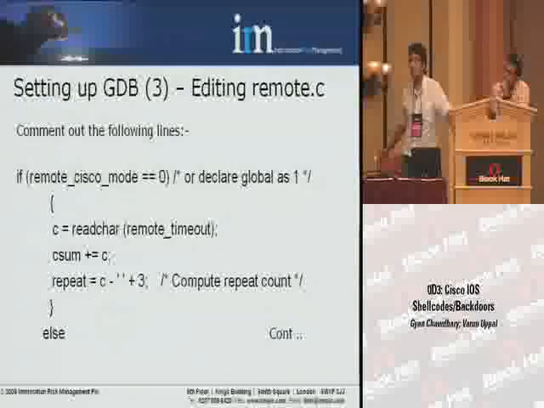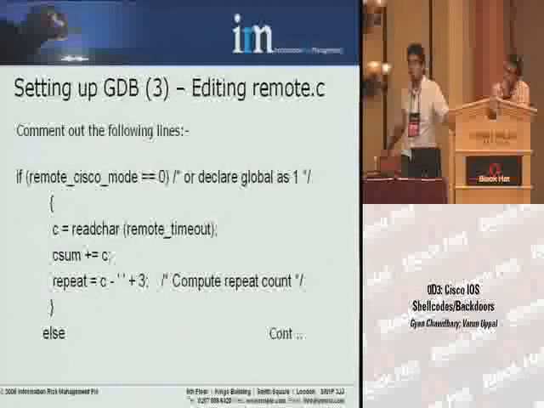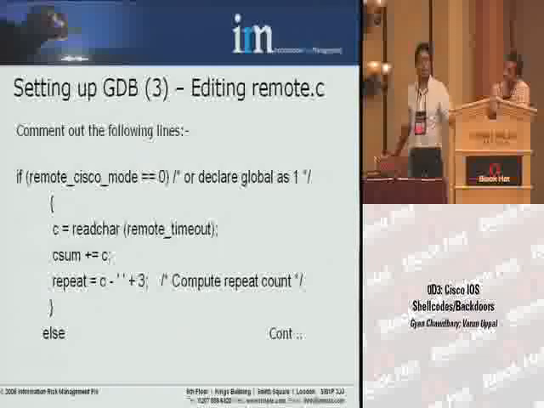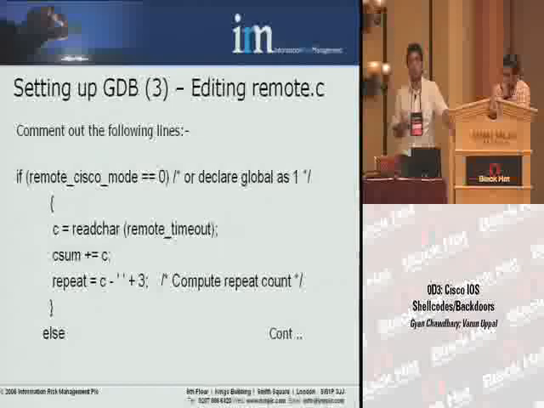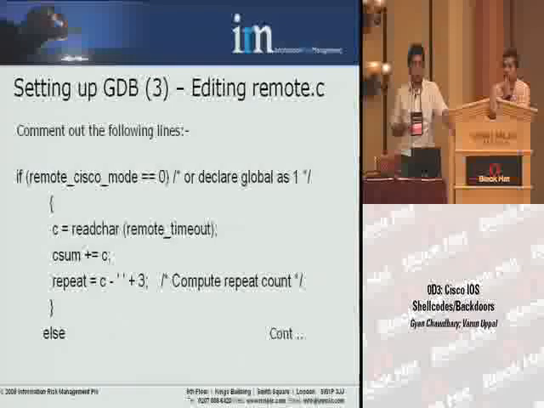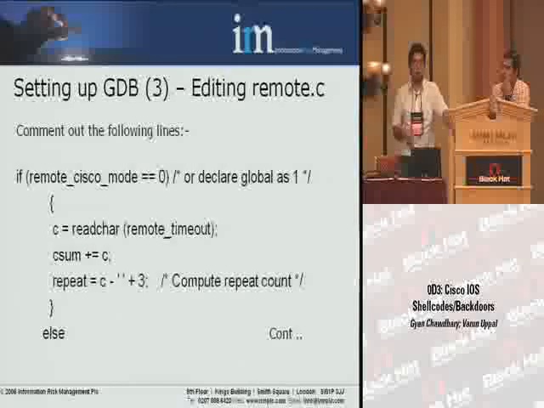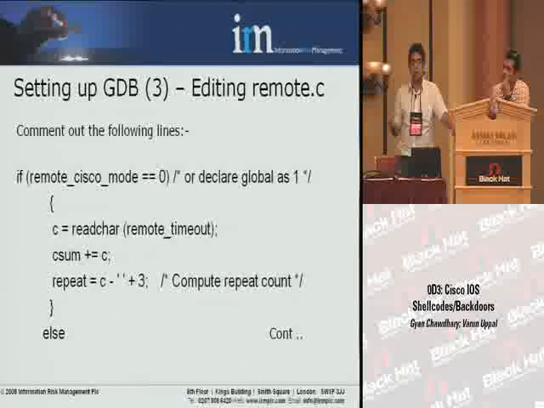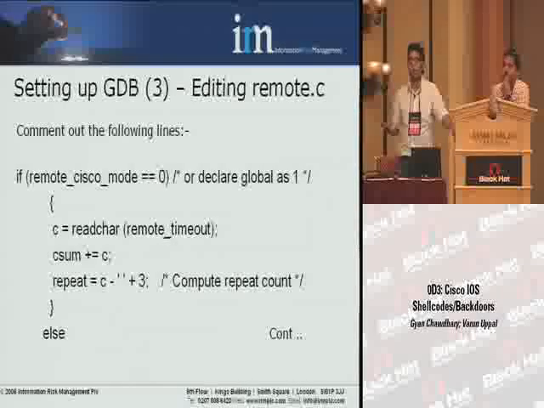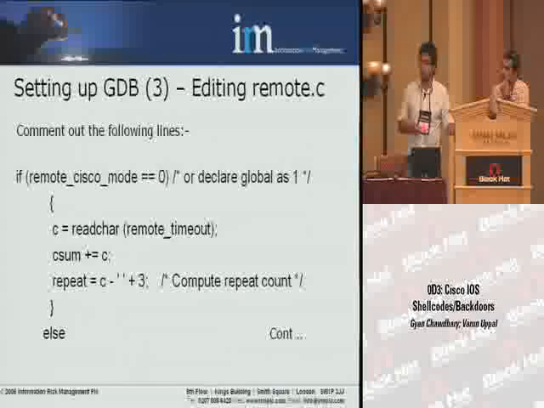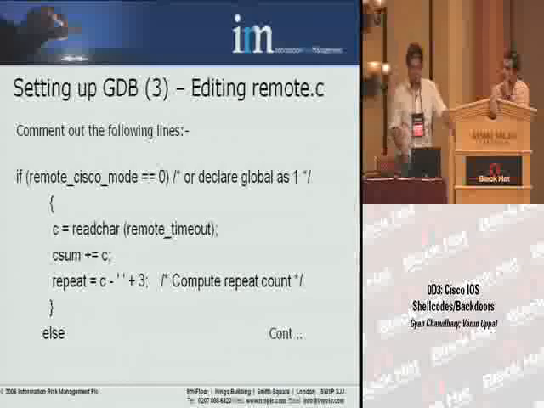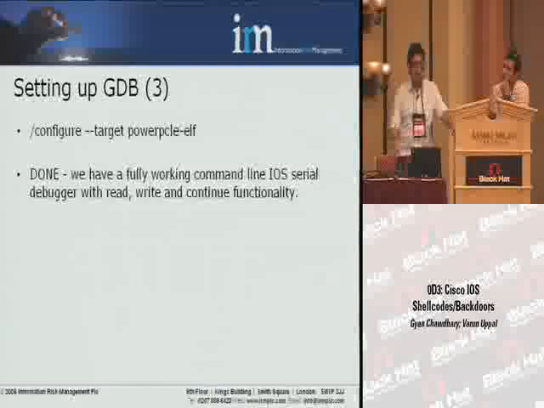Then there's a file called remote.c, which is actually responsible for sending serial data, and it has two modes. The first mode is the classic GDB way of talking over serial, and there's another mode which Cisco uses. Whenever you attach a GDB debugger to Cisco on the iOS, it will by default fall on this mode. The problem with this mode is that when you attach it, it will start misaligning memory addresses and you can't see anything, which makes it quite difficult. So all you need to do is remove this line or this variable which says remote Cisco mode is equal to 1, and you compile it then, and you have a fully functional debugger.